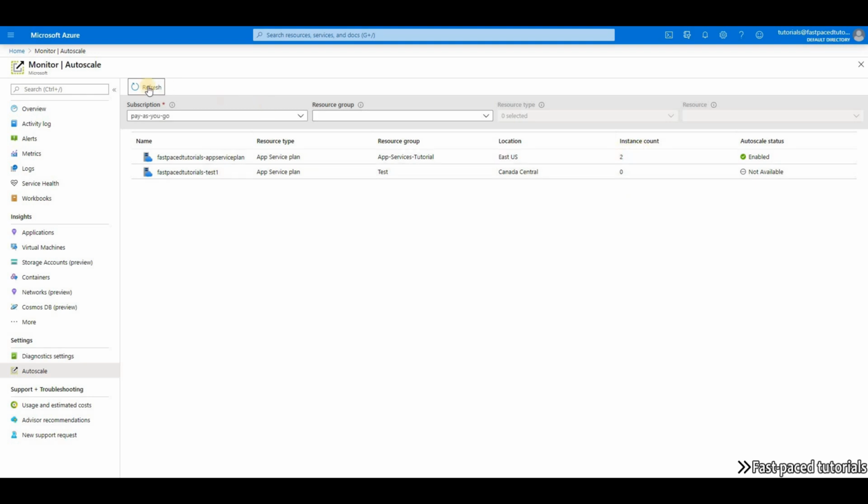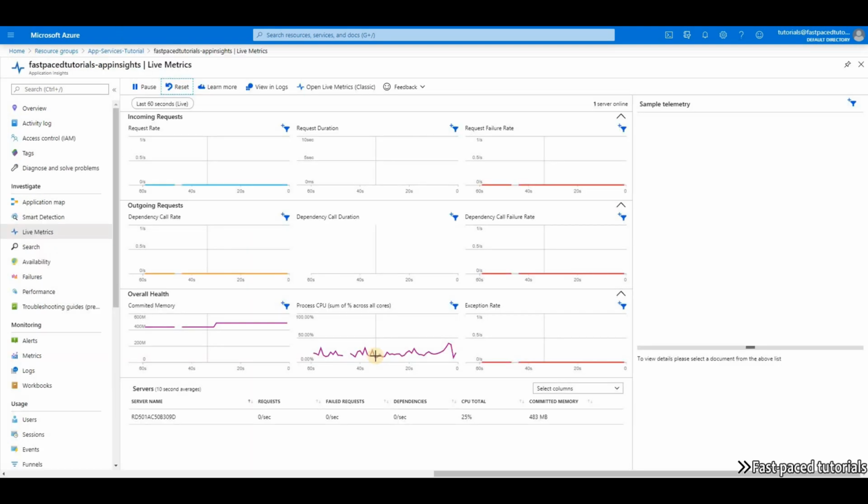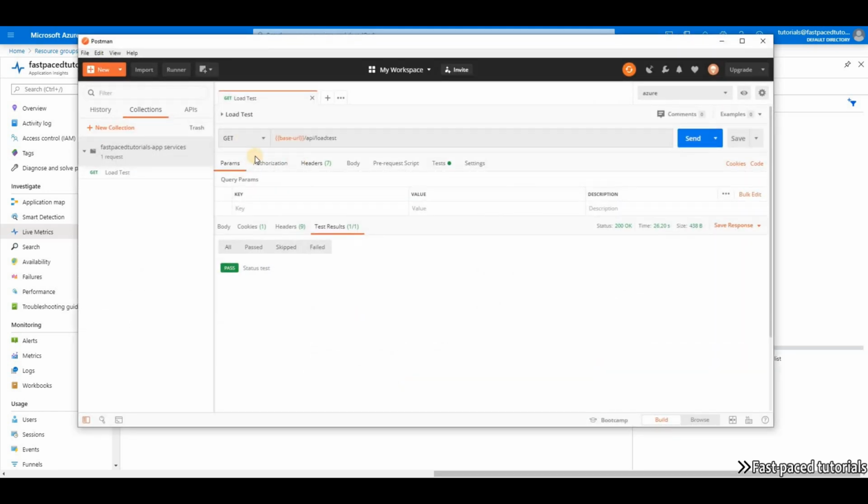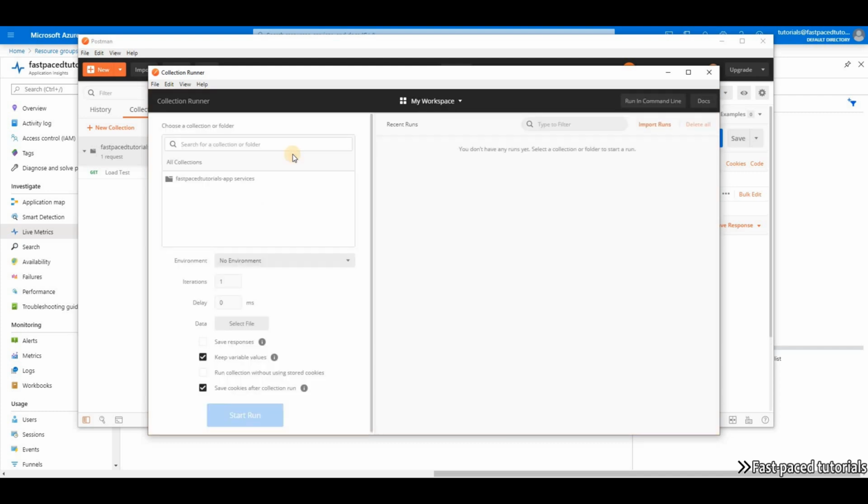So the number of instances went down to 2, and if you wait another few minutes, here we go. It is now 1 instance. Now we're going to use Postman, and to be specific, we're going to use the runner feature of Postman to send multiple requests to our app service and see how it's going to react to that. The collection runner feature of Postman allows you to send any number of requests to an endpoint. I'm gonna say send 300 requests, and between each one of them wait for half a second. This is the GET request I have, and I have chosen the Azure as my environment. Let's start.